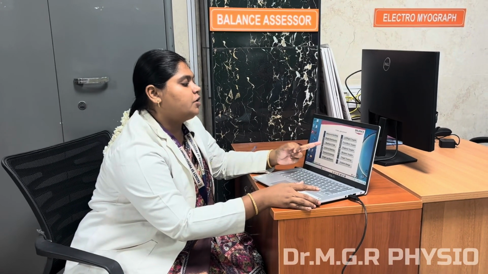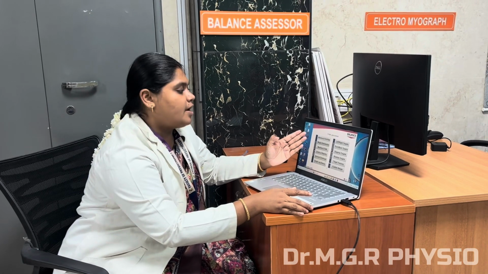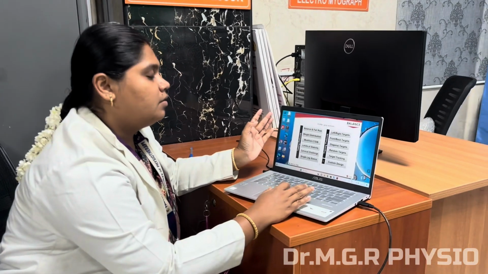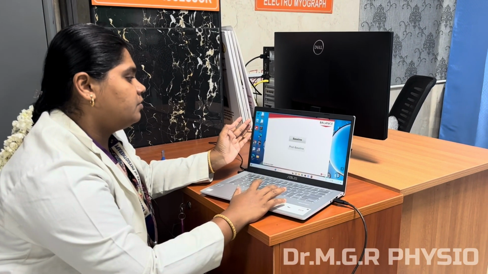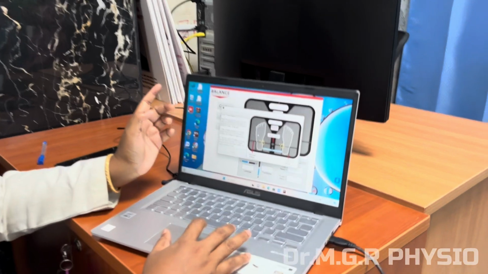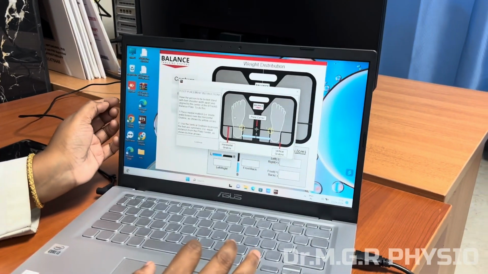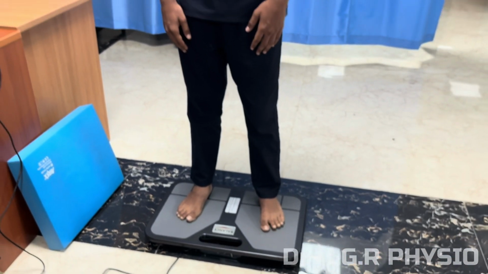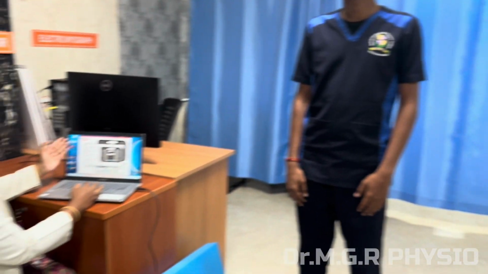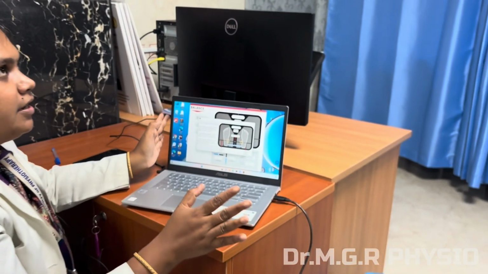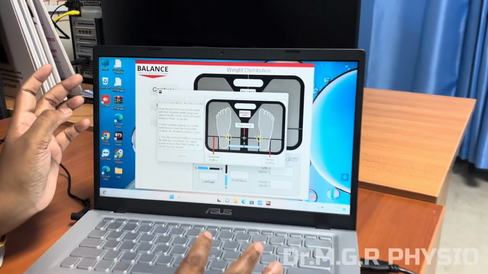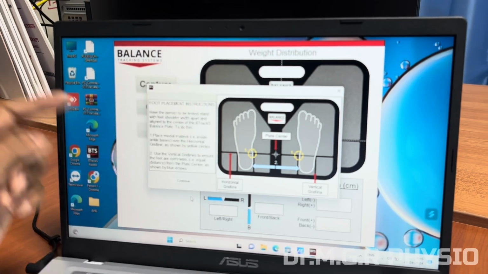Previously we saw modified CTSIB. Now we will go with weight distribution of bilateral limbs. We will go with the baseline assessment. We ask the patient to stand on the board. The instructions are already given on the screen, showing how the patient should stand on the board properly, where the medial malleoli should be in symmetrical alignment.